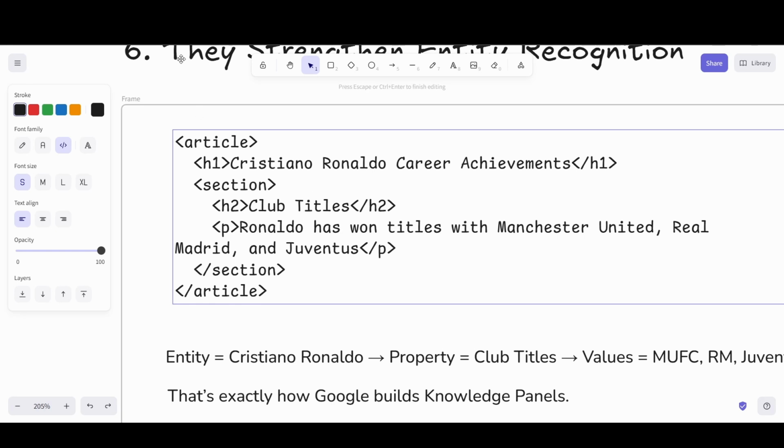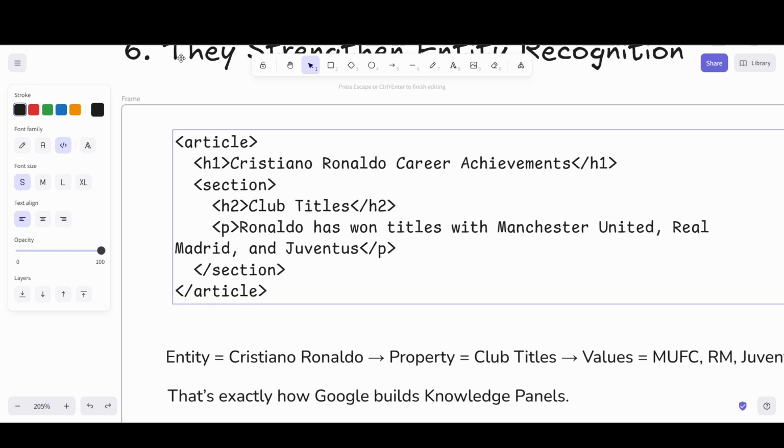In this example, there is an H2 that is talking about the club titles.